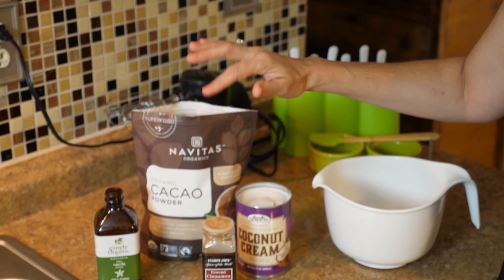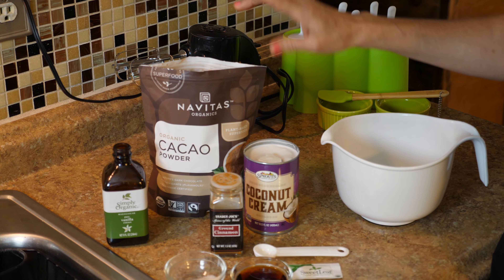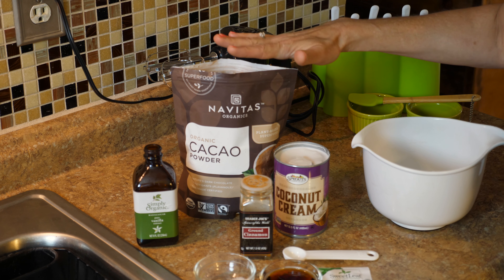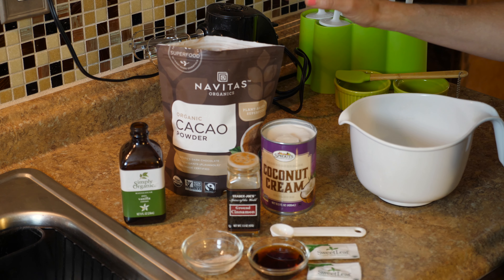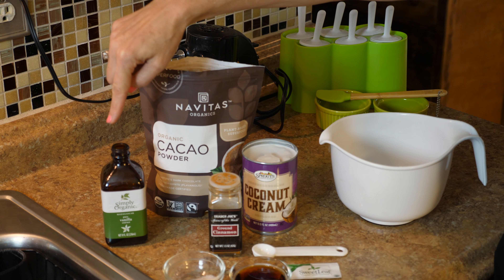What you will need is cacao powder. Cacao powder is much healthier than cocoa powder — it's just less treated with heat. This is a health food; it has about five grams of fiber per serving, vitamin D, potassium, calcium, flavanols, and magnesium. It's just a super health food. For two tablespoons, I will be using organic.